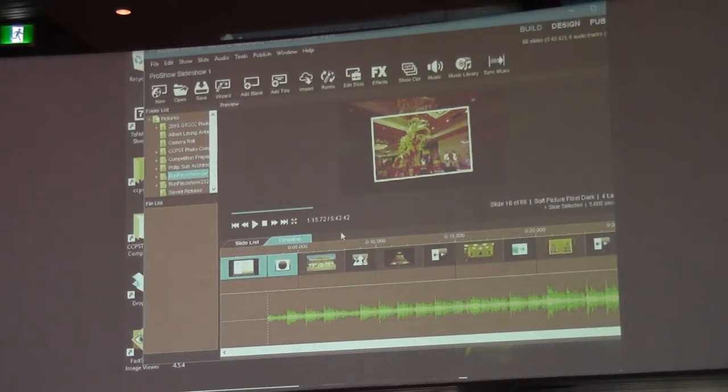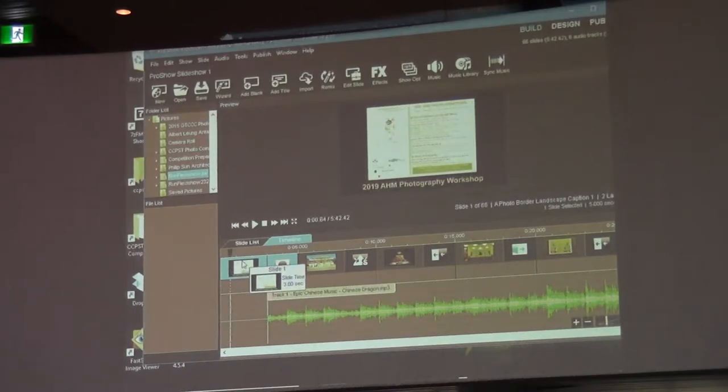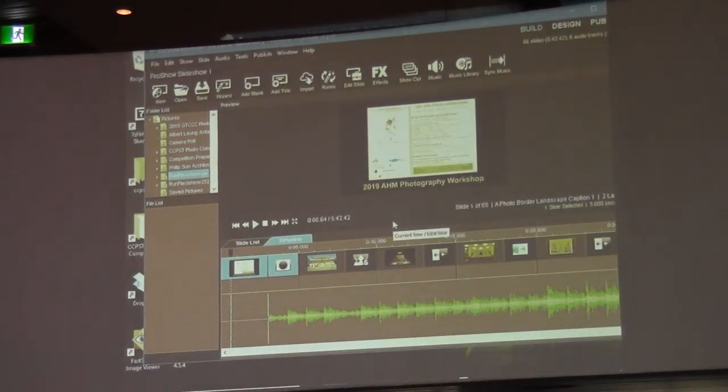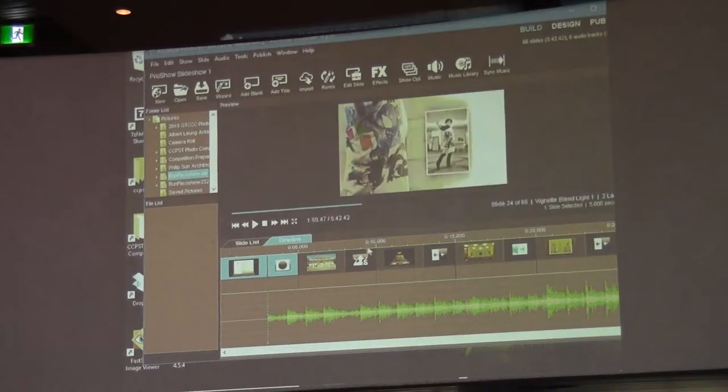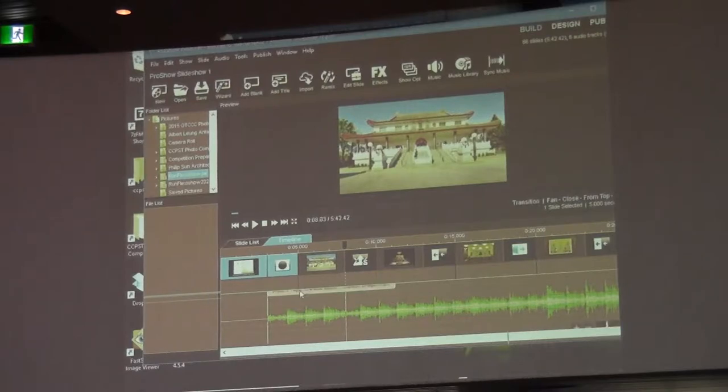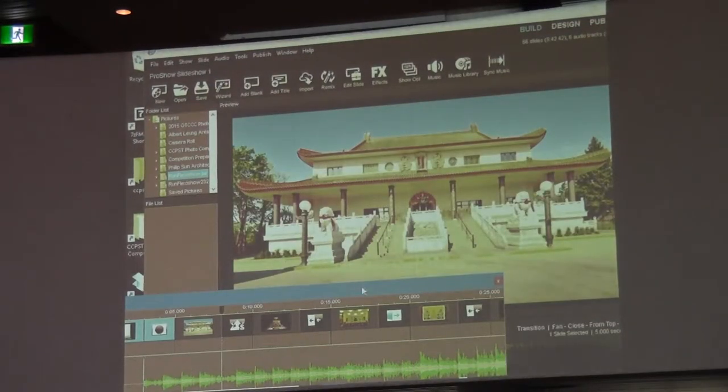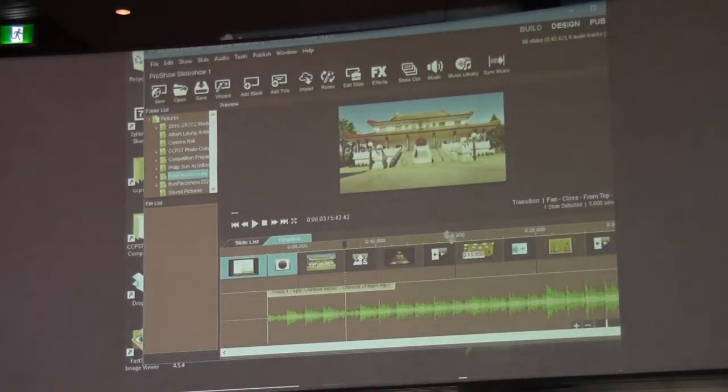Okay, first I want to talk about, usually every show you want to have a title page. So the title page usually tells you the title of the event. Say for example, if it's a wedding, if it is a graduation. So what you do is you want to put the title there.